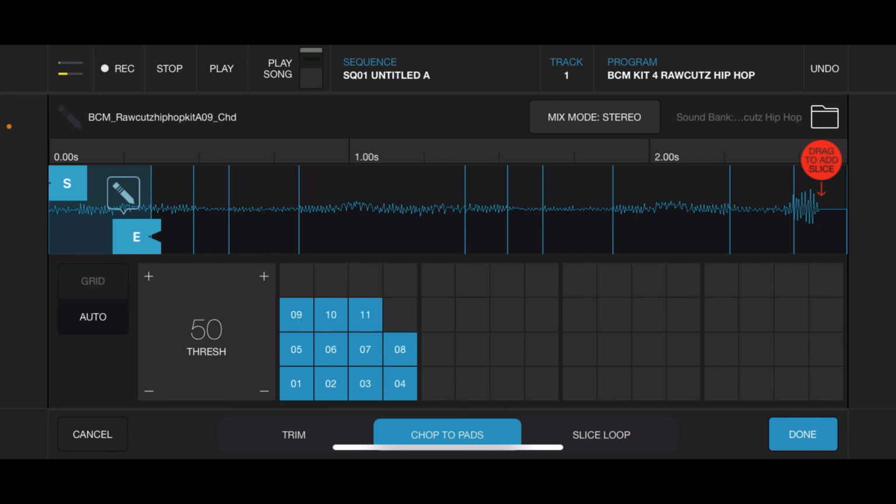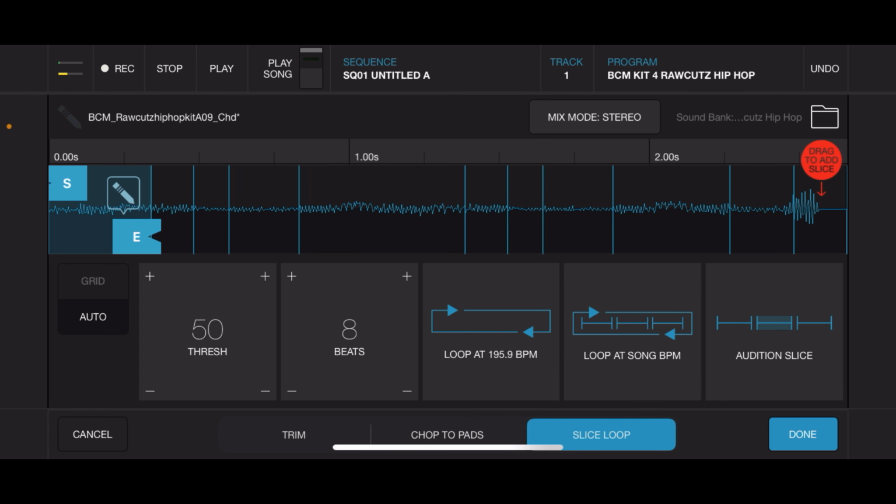You can also use something called auto. What this is going to try to do is grab some thresholds and some transients and try to make the best judgments of where to chop your samples. Another cool feature, I don't really use it that much. And then you also do have slice loop, where you can grab a loop of a song and have it loop over in that section. So I think that's another cool function that you do have available on the iMPC software.